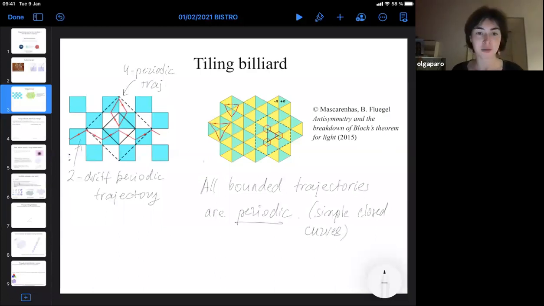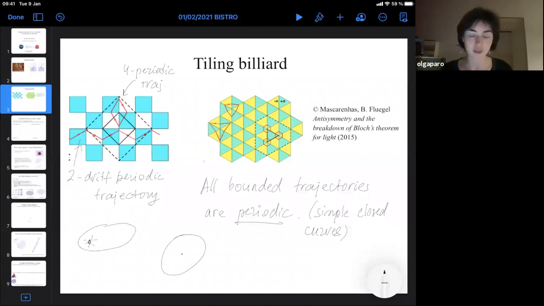The system may make you think about very highly integrable dynamics as dynamics of a two-body problem where all bounded trajectories are ellipses. The trajectories of planets around the sun when the sun is in one of the foci of the ellipse, or a harmonic oscillator where all the trajectories are also ellipses, but in this case the attractional center is in the center of the ellipse. So these are two examples.